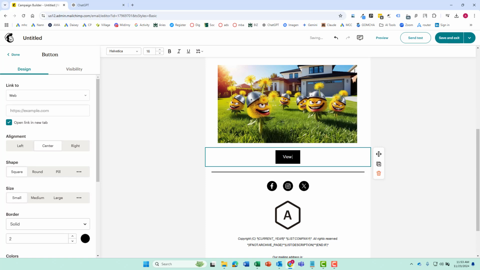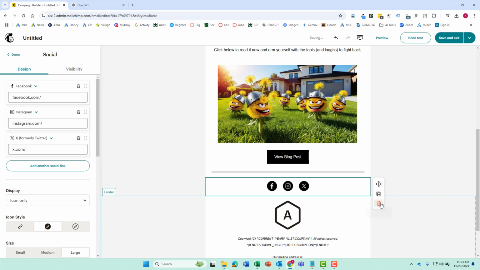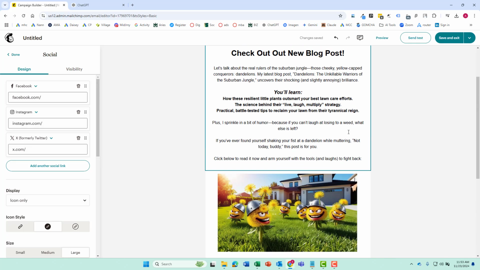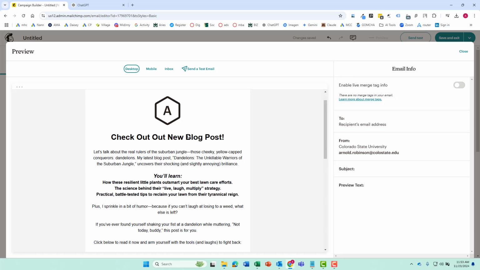So let's go with view blog post. All right, and then if I had all of this in Mailchimp already, it would auto-populate this, but we could take these out if we needed to. Leave them in, doesn't really matter, but basic blog post right there. We're going to click preview to preview what it looks like.